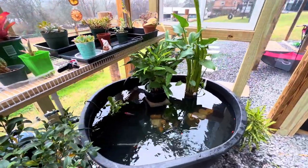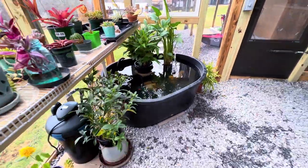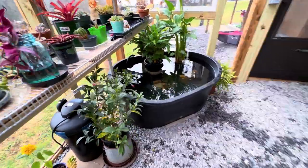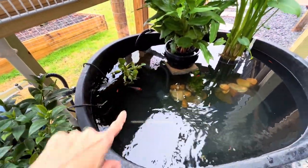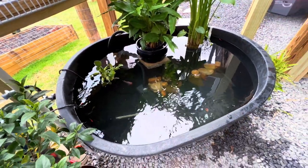I really am pleased with the new plants. They look really good. And I do need some more fish. I like that koi fish. He's easier to see in there. So I'm going to hunt for some bigger fish.